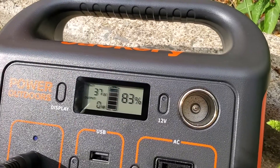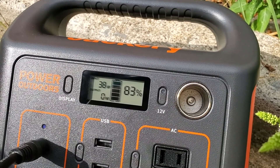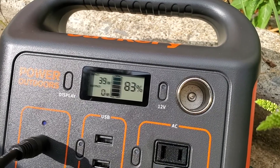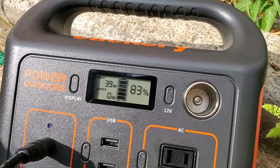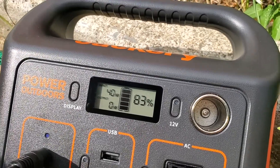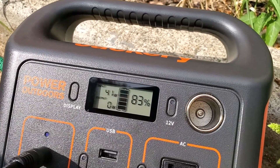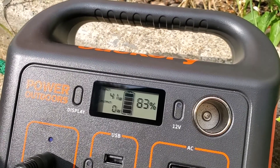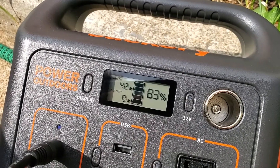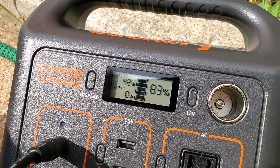37 — we're climbing. 38, 39. Maybe that was the highest I've seen it. Let's see it go to 40; I haven't seen it go to 40 yet. The sun's warming up; I feel like it's about to hit it. 40 watts — it's climbing. Some partial clouds, can't quite hit that limiter of 60 watts, but we've got over 40 now. 42.